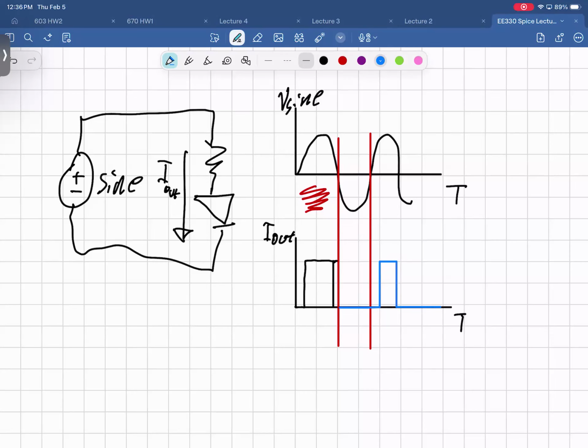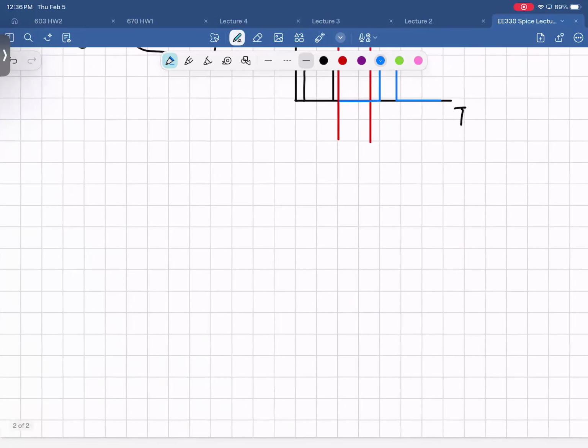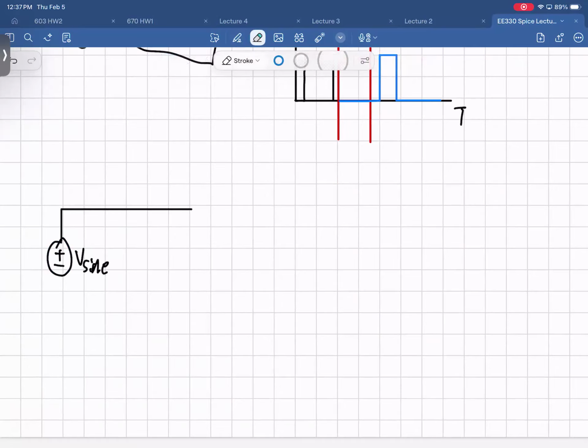When you're doing a half rectifier like this, it might seem a little bit redundant, but when you pull out a few more devices, let's say you have your same voltage source, but instead of one diode, you have four diodes arranged like this.